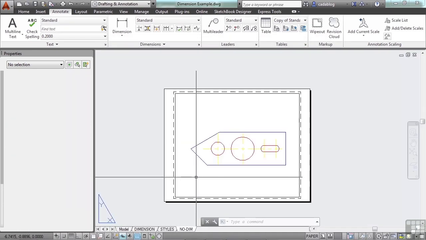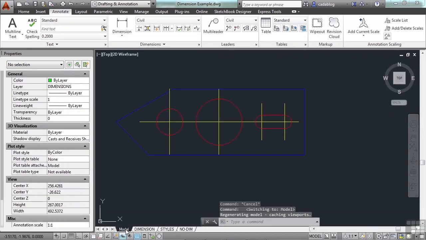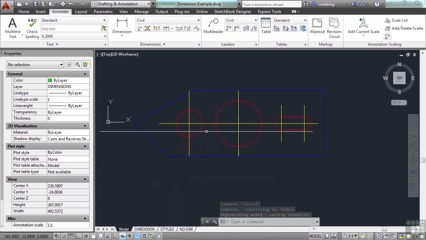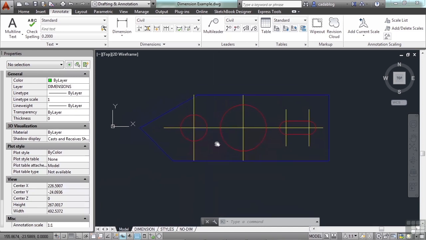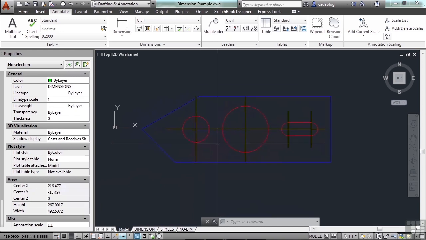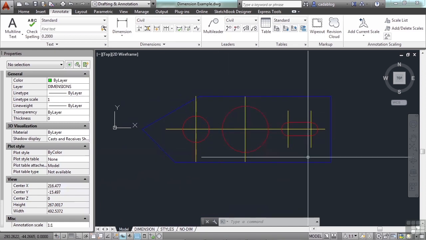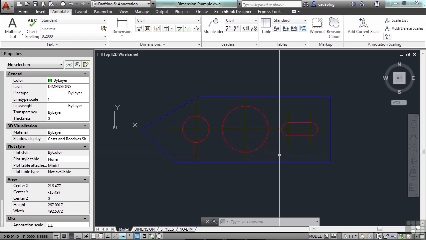Now go to the model tab. It's all the way here on the left. Now we're in model space. And let's say that we needed to shade in some of the areas on our drawing here for our item that we've created, and we need to show them in a specific way. We want to highlight the holes and highlight the area inside here. We would use a hatch command for that.